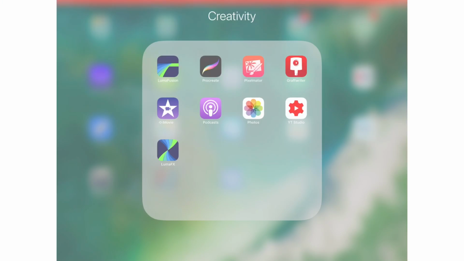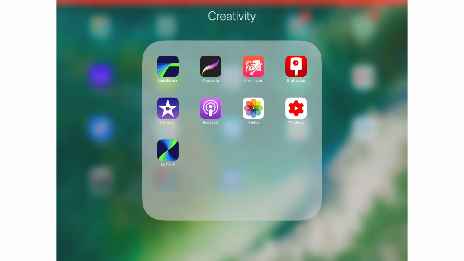So here we are, looking at all my apps, and I keep apps in a little group. The ones that I use mainly, the Photos app here with all the footage and recent photos and so on.